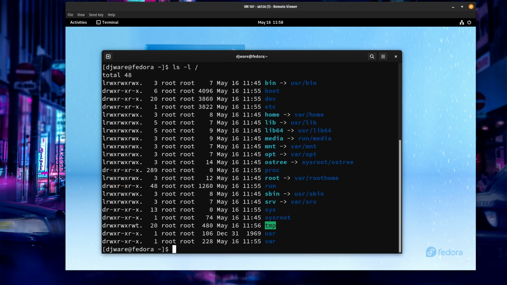You can see all the linkages this way. So our home folders are now linked to var home. Our lib is redirected to user lib, same with lib64, same with media. Our mounts are now coming off of var. Our OPT directory is in var, and even the root has been moved to var. So yeah, everything out here is immutable. So everything in there you can write to and so forth.